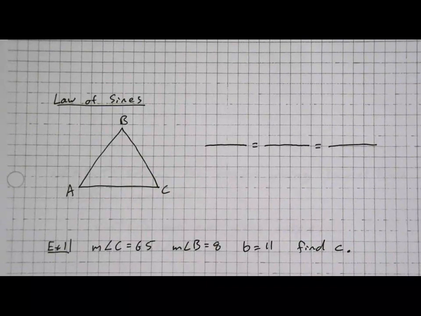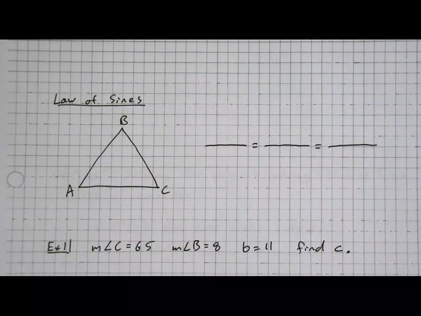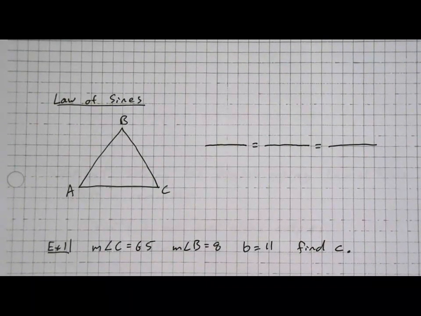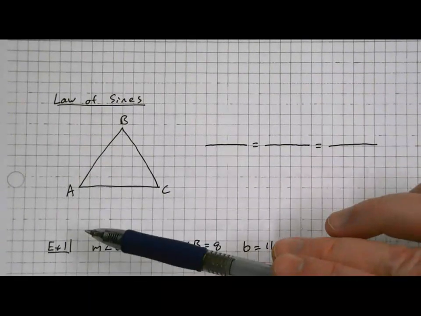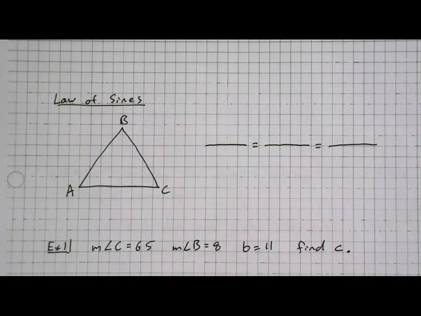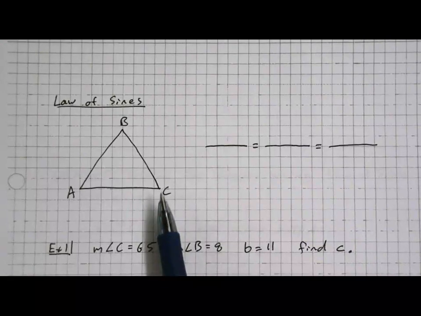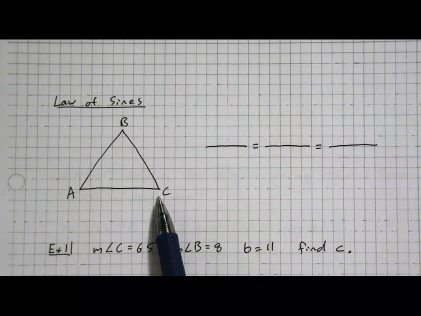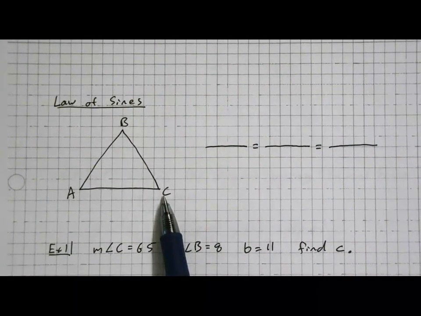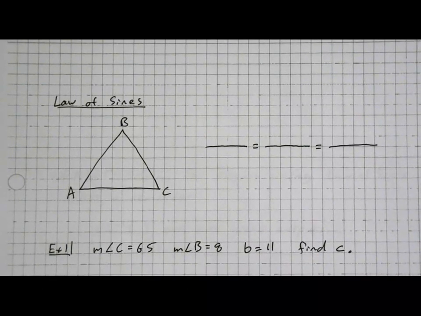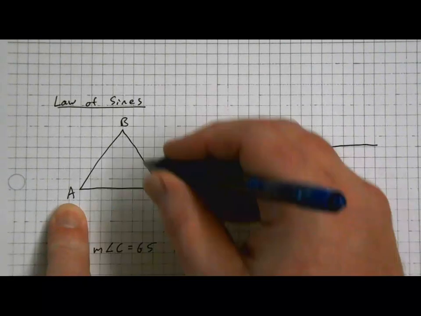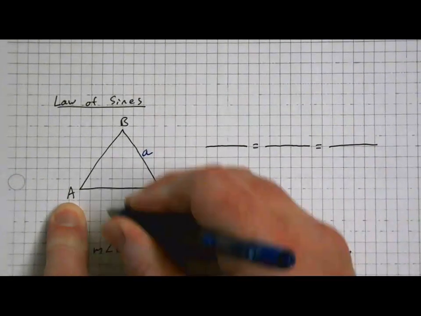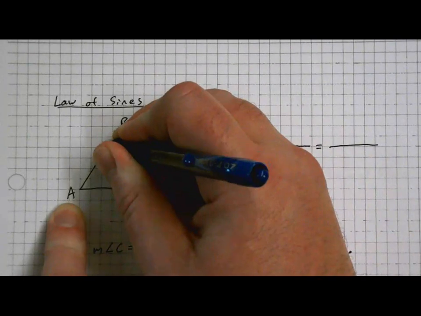All right. First thing I've got to show you is the convention for naming triangles. When I say draw a generic triangle, what I mean is just draw a triangle and label it capital A, capital B, capital C. If you did not use capital letters in your triangle, please change that. Angles and vertices are capital letters. The sides are going to be lowercase letters. And the convention is that side a is across from angle A, side b is across from angle B, side c is across from angle C.